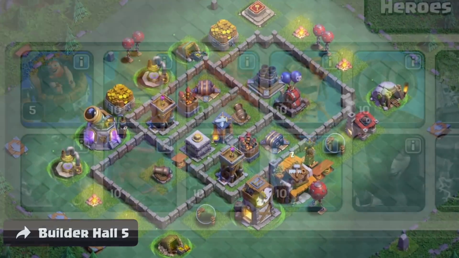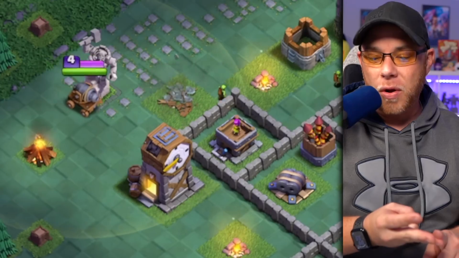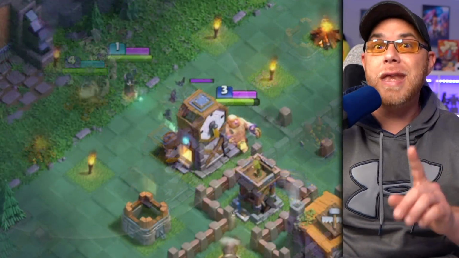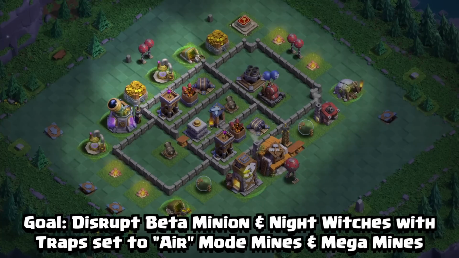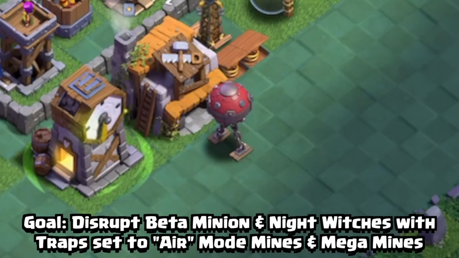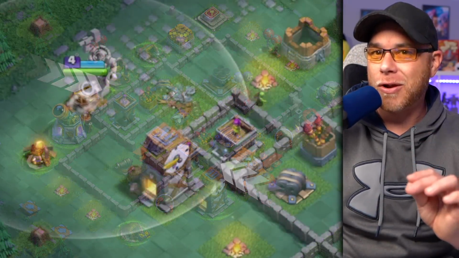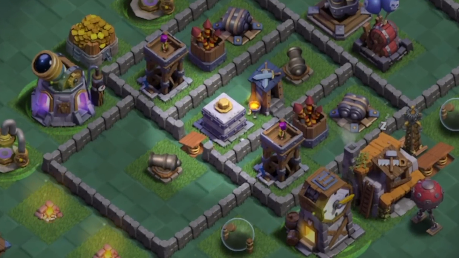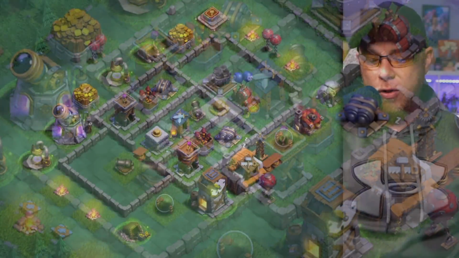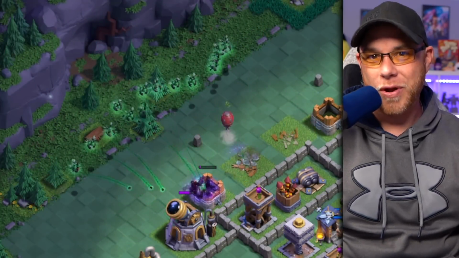At Builder Hall level 5, the notable troops would be the baby dragons, the boxer giants, and the beta minions, but also the addition of the cannon cart and night witch users at higher levels. The goal for this base is to disrupt beta minion and or night witch assault from higher level players with mines and mega mines set to air mode. Large distance between the firecrackers placed next to archer towers so cannon carts in mortar mode cannot outrange them. And then there's also an opening near the crusher to funnel ground troops into the center of the base and be targeted by outside defenses. Now, I did test this base out and force quit multiple players.